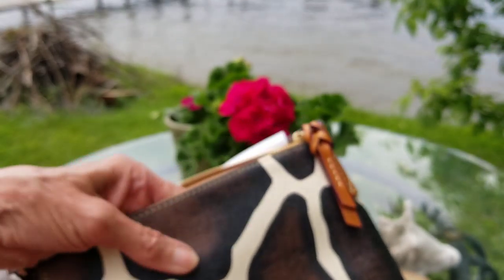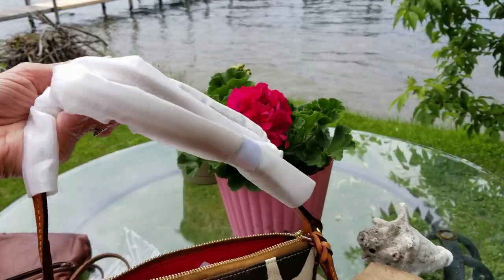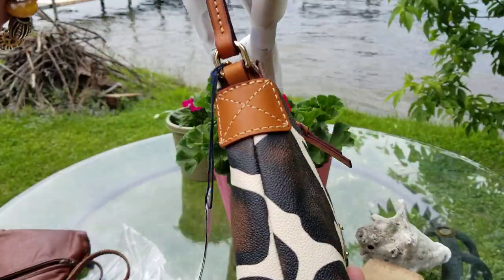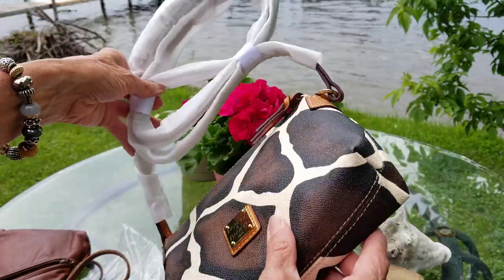Anyways, this is it. Let's see what the inside looks like. Nice inside. This feeling is kind of odd for me. I think I would like leather better, like the soft. So let me think about whether I'm going to keep this one or not. I shouldn't be that way, but... And let's take a peek at, oh, look at that pretty strap. Come on, I hope I'm in focus here. Jeez, I hope the whole thing wasn't out of focus. So it would have been $40, but I got messed up on the shipping.